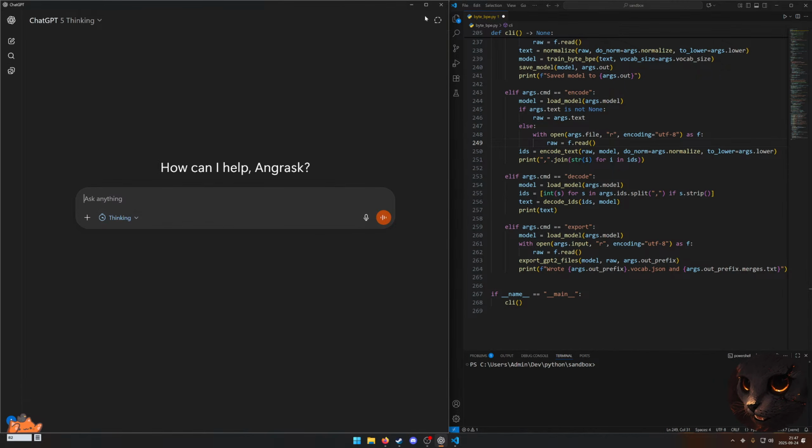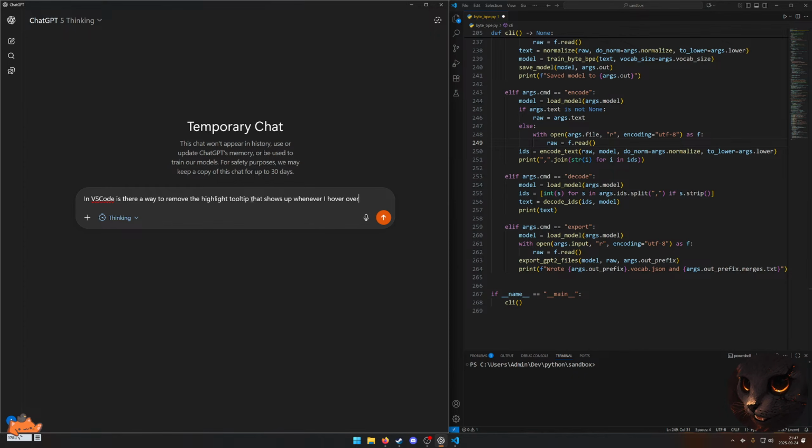Wrong. I'm going to ask if in VS Code, is there a way to remove the highlight tooltip that shows up whenever I hover over a variable, over a Python variable, function, class, etc.? I'd prefer to have to click on it to bring it up instead of it showing up on merely hovering.